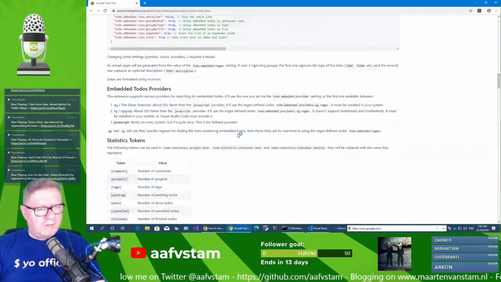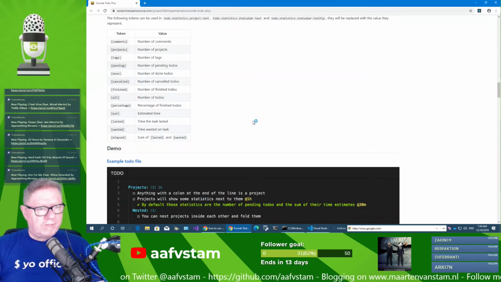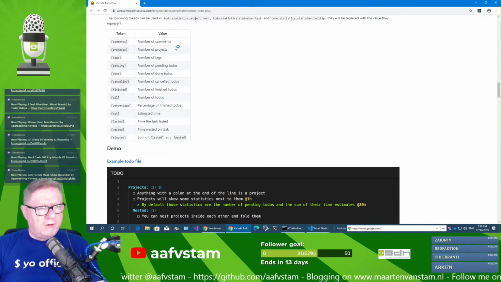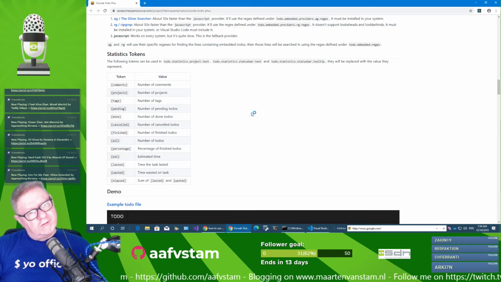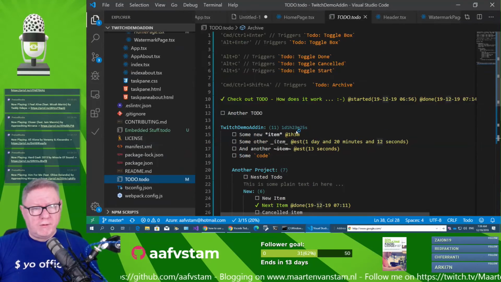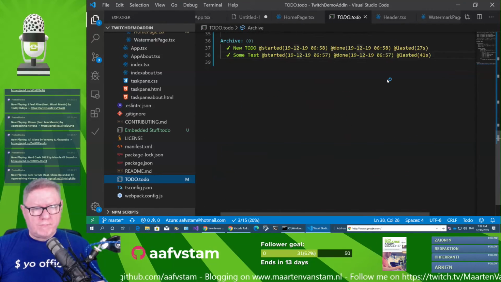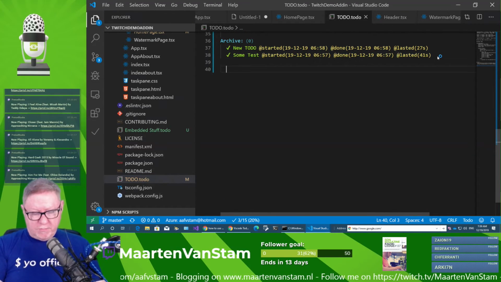Settings, all kinds of settings, embedded todo providers. Token. Commons, projects, number of projects. Tag. Oh.